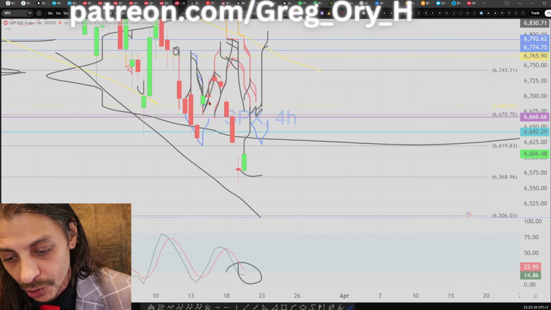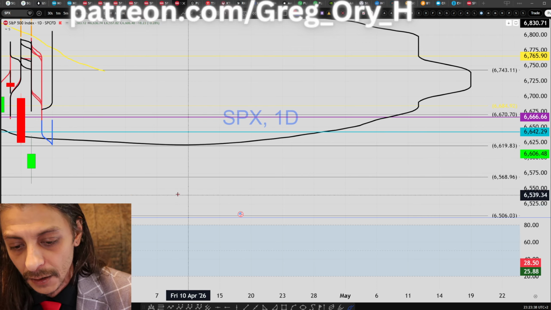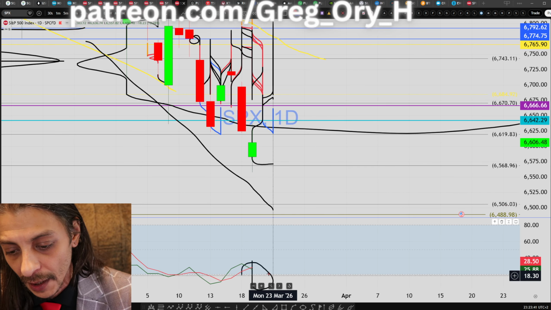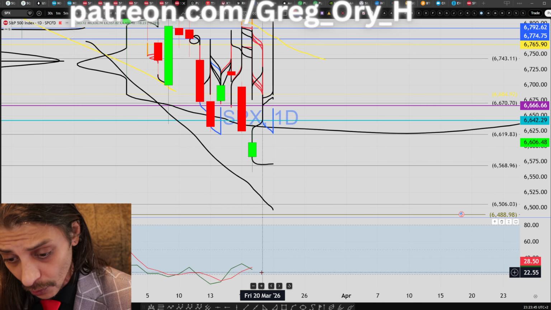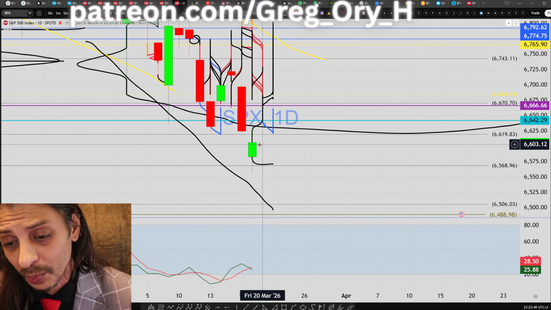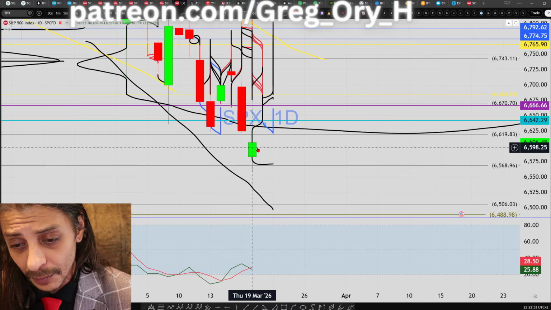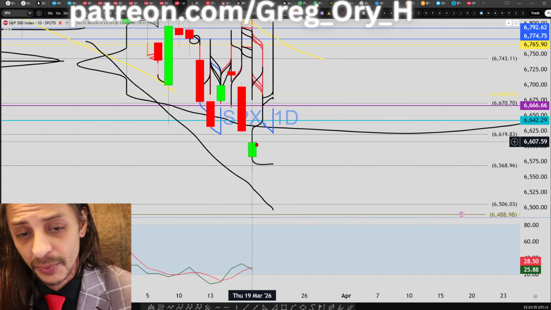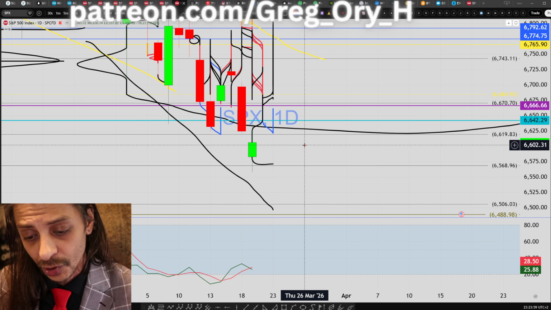Now on the daily chart, let's see what the daily chart gives us. The daily chart has confluence, and the daily chart is now bearish, looking downwards. So that means, again, everything that we're going to see potentially tomorrow playing out is just going to be a lot of wasting of time, a little bit of up, a little bit of down. Even if it's going to appear somewhat volatile, the end result is that we're going to continue the downtrend.